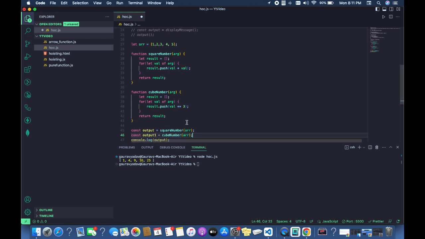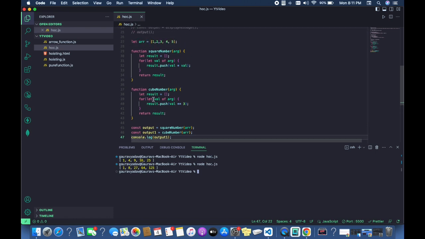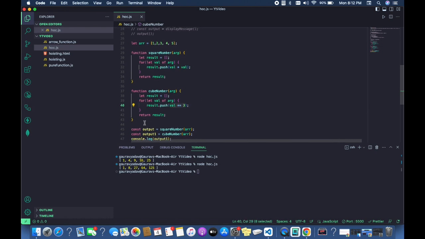And if we try to get the output of this value, you can see, right, we are getting the cube of the numbers. So if you look at these two methods properly, we are not doing anything different, only finding the square of the number versus the cube of the number. Apart from this, all the syntax is the same, right?